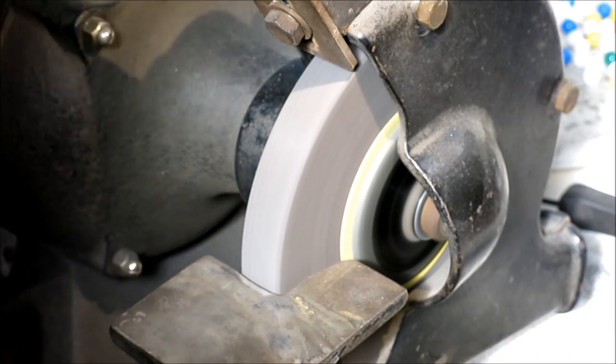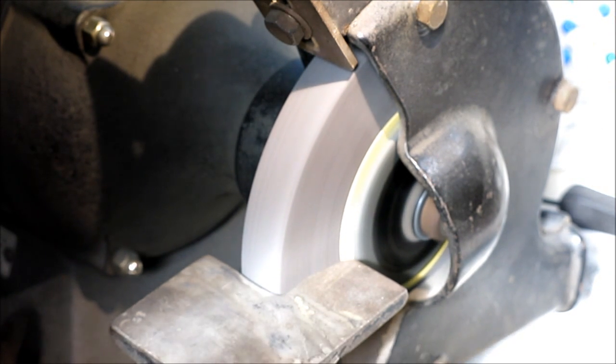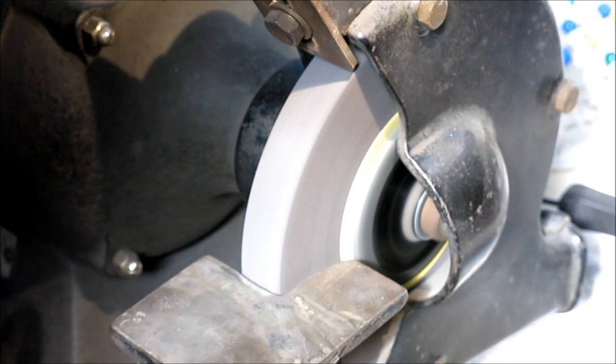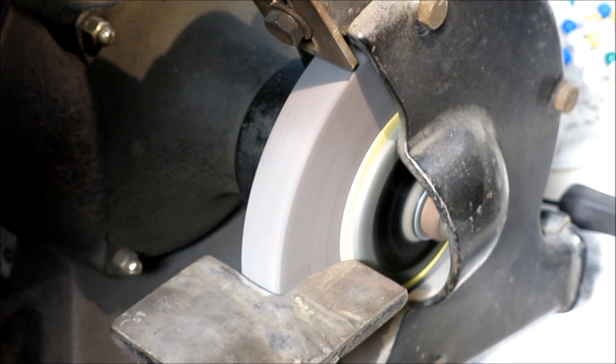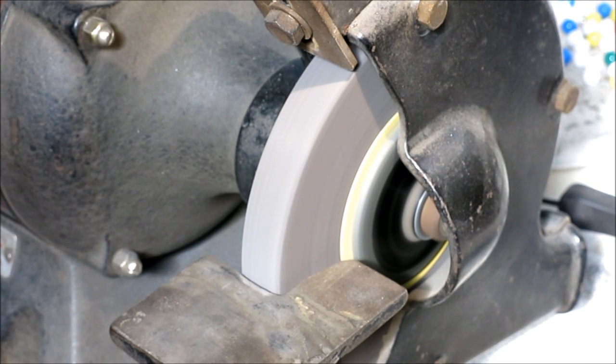Move over onto the fine wheel, and then we'll go over to the diamond grinder to get the precision angle on there. So actually, that's looking pretty good. Yeah, I think I'm going to move over to the fine wheel, then I'll take you guys over to the diamond grinder. Anyway, that's all you need to see on the bench grinder. I'm just going to touch this up on the fine wheel, and then we'll go over there.